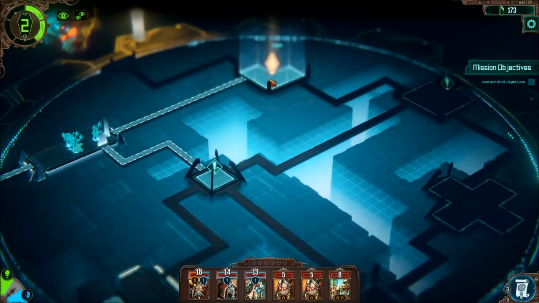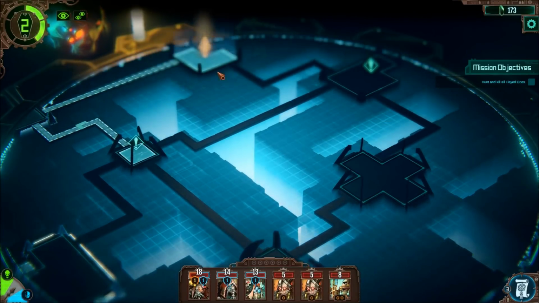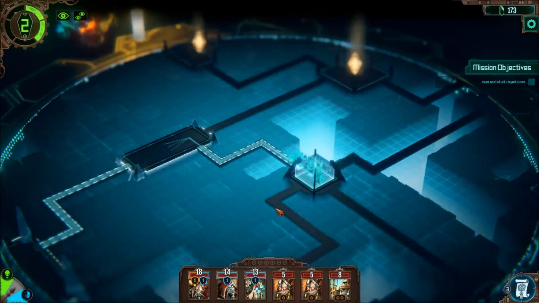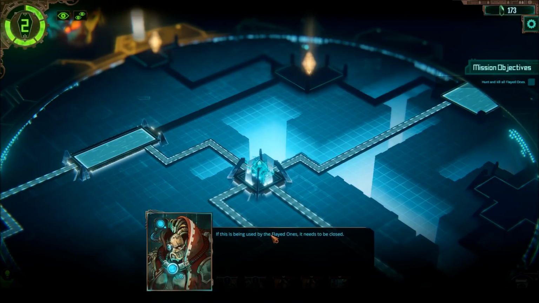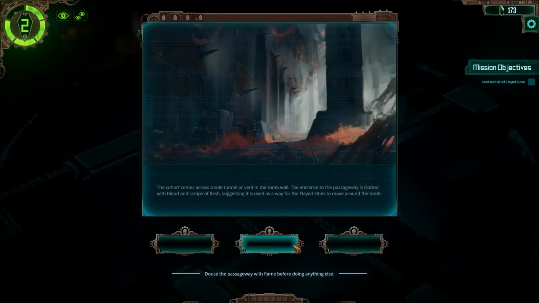Okay, we could go straight on to our destination here, but I'm not going to do that. I'm going to cut this way instead. We'll go around and then back. And we'll see what treasures lie in here. So, if this is being used by the flayed ones, it needs to be closed.